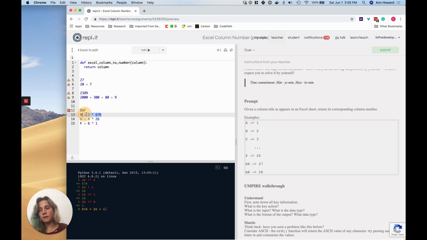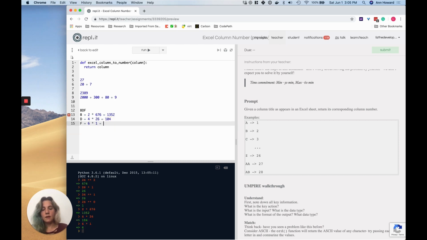Let's figure out what's 2 times 676. That's 1352. 4 times 26 is 104. And 6 times 1 is 6. So we can replace those numbers here, just doing some calculations.